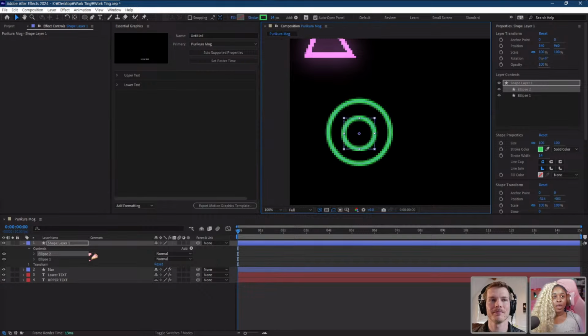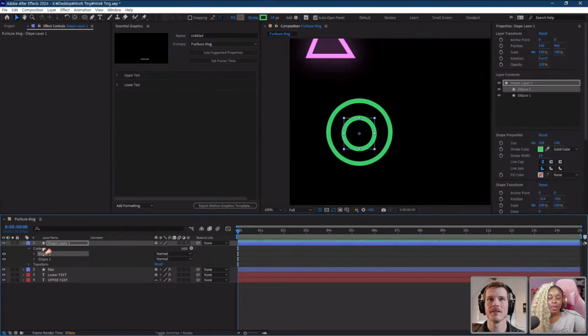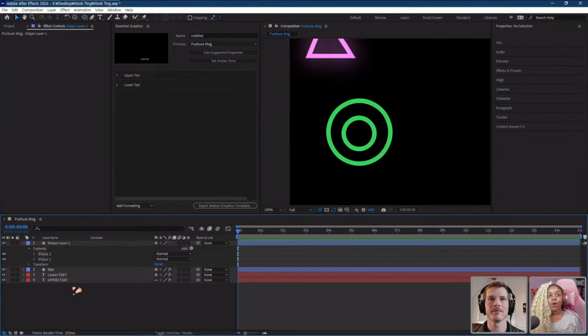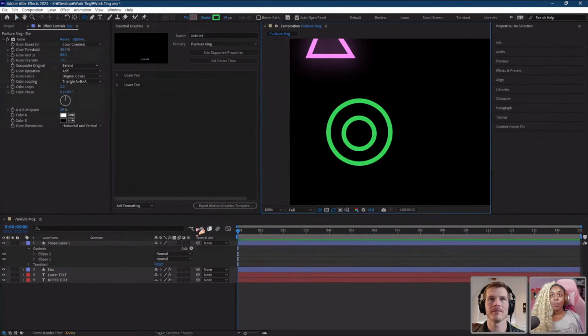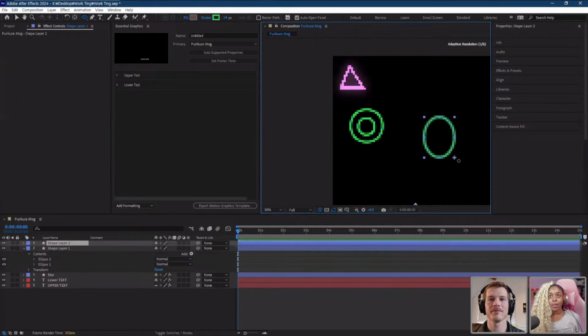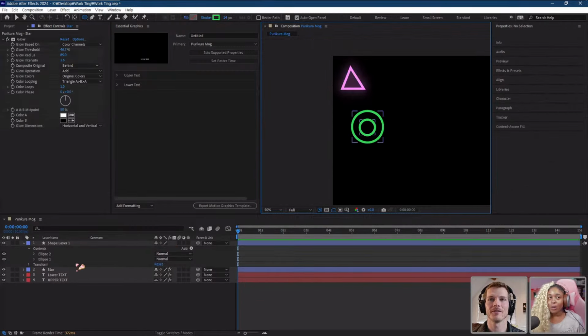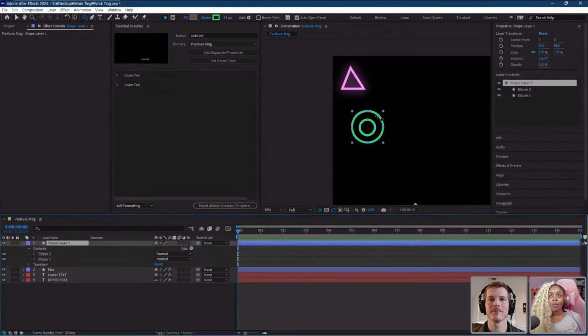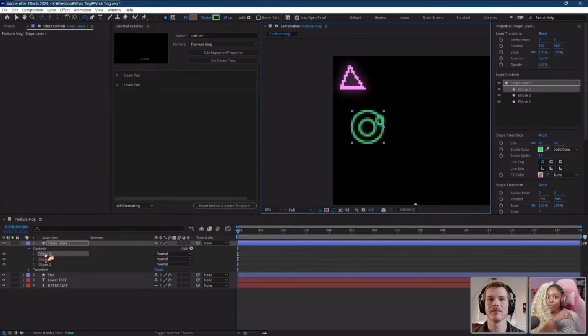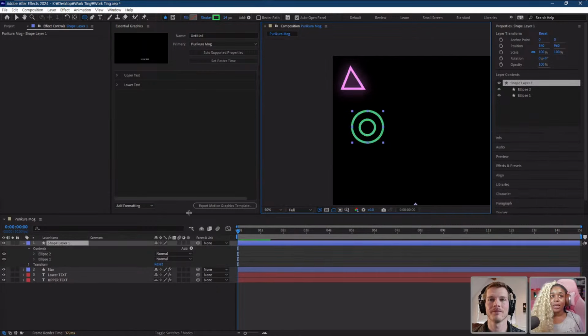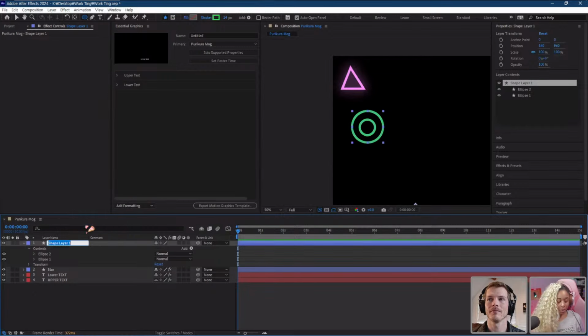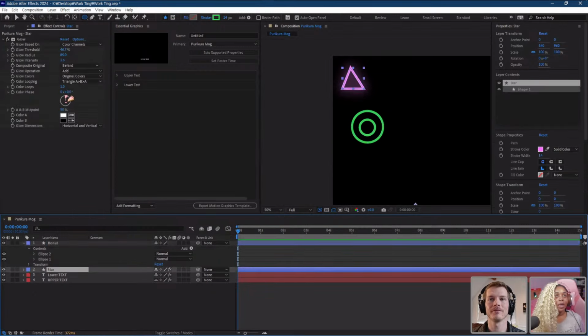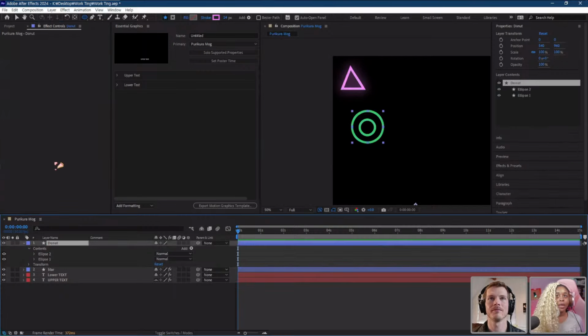And in order for me to have made this into one shape, I had the previous shape selected, and that made the other shape go inside the contents. It kind of nested it in there. So if I wasn't already selecting that shape, it would make a new shape layer somewhere else, which isn't necessarily what I want because I'm making a donut. I want the shapes to be together. So as long as I'm clicking the same shape and then I make a new one, it will import the newest shape that I've made into the other one. So I'm going to call this donut. Just going to copy and paste the Gaussian blur. Nope, got a glow. We don't have a blur.